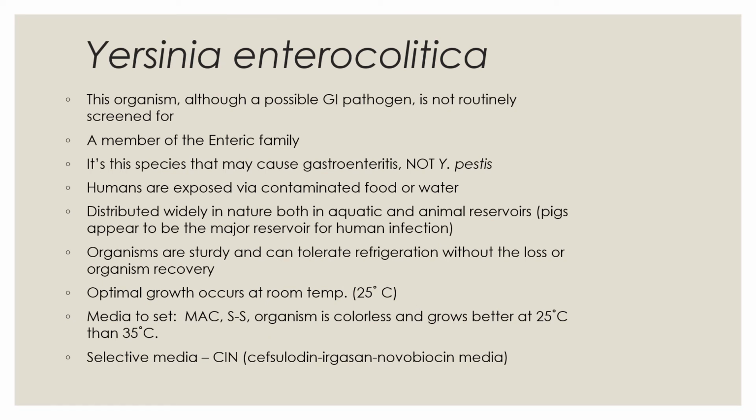Yersinia enterocolitica causes an infection similar to Salmonella. We don't see it too much in the United States. We usually see it more commonly in Europe or northern Canada because it prefers cooler climates. It's actually known to contaminate blood products too because it can tolerate refrigeration. This organism, although it can be a GI pathogen, is not routinely screened for.